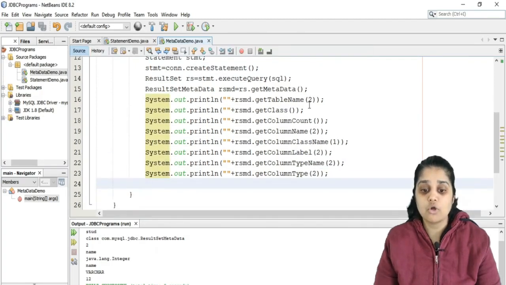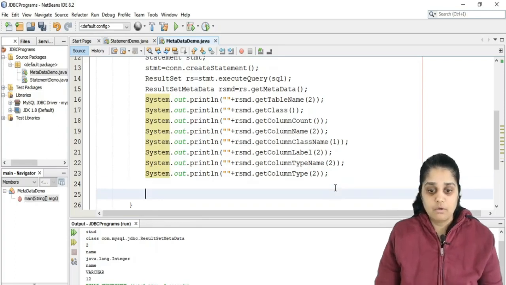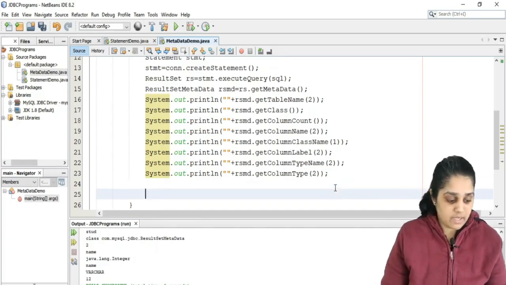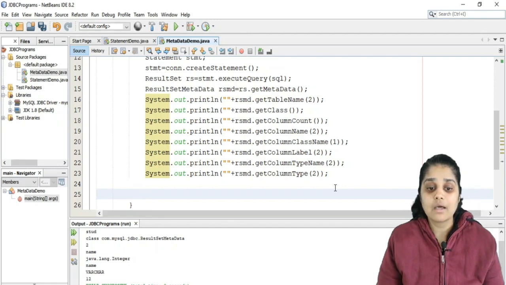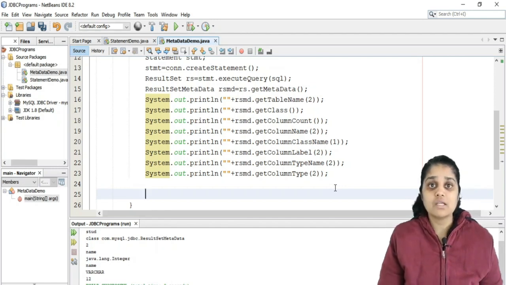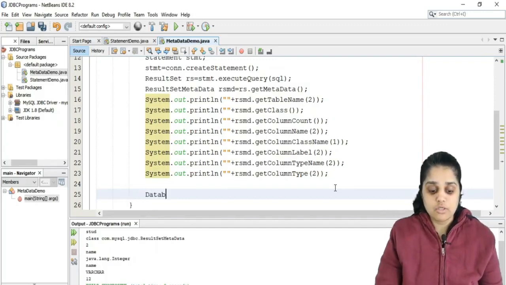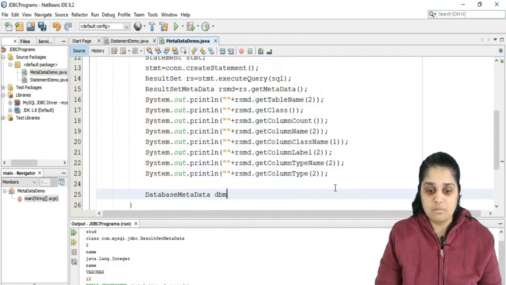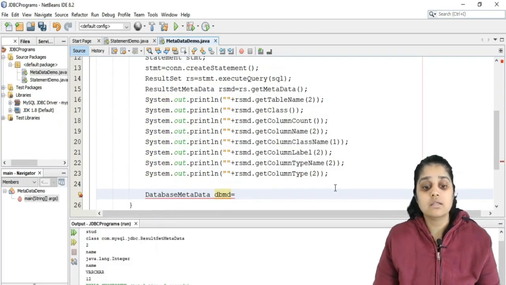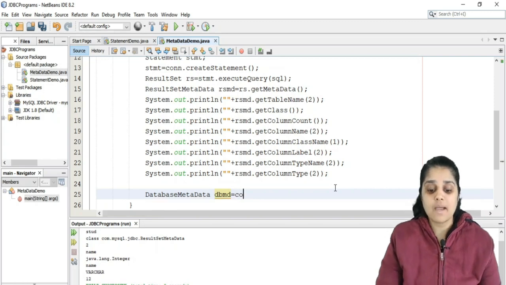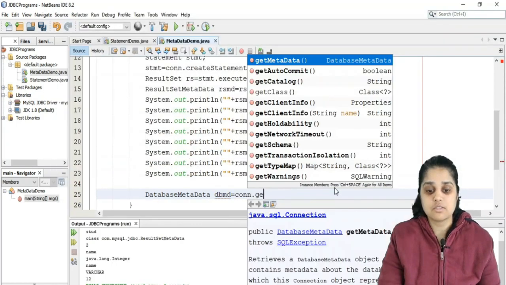Now we shall move on to database metadata. For database metadata, you can get data regarding the table. So let us see which are the various database metadata that you can check. First we will create an object of database metadata, DBMD, and this method is always called by the connection interface.